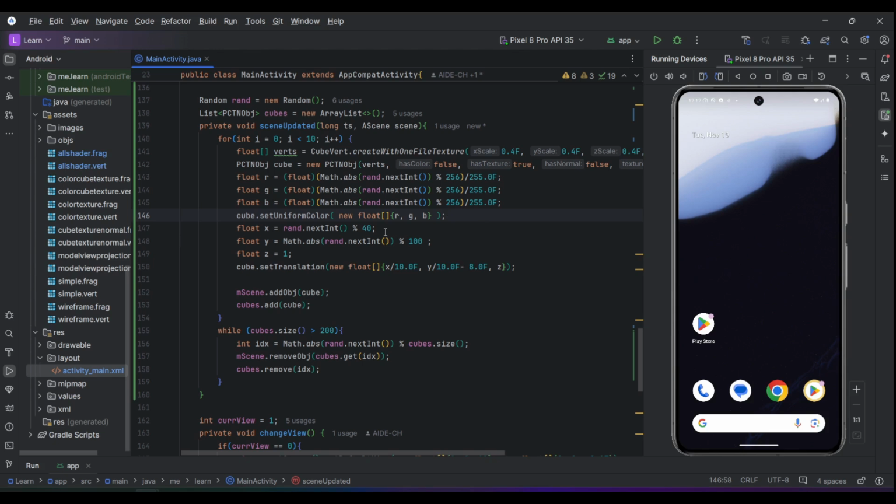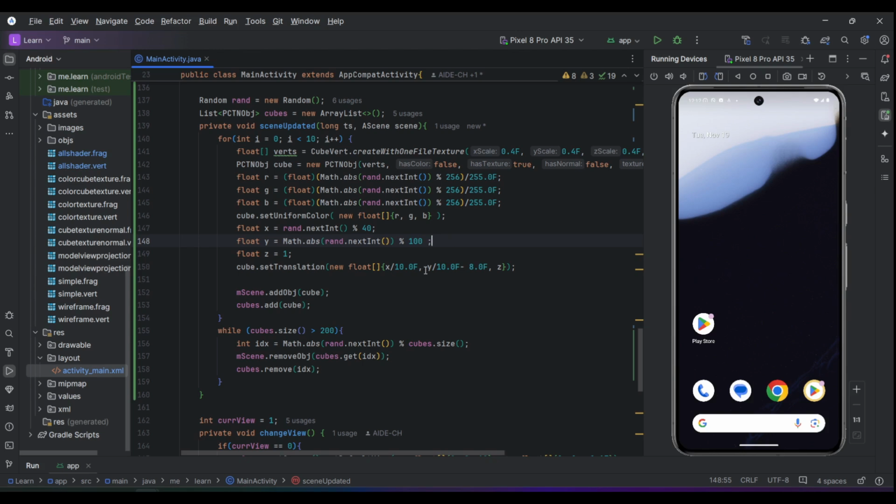Then for the position, I'm again using this next random number and I'm taking it mod 40. So this x would be now between minus 40 and 40, and then here it will be divided by 10. So the x coordinate will be between minus 4 and 4. For the y coordinates, we are taking the next integer with the absolute value and then mod 100. So it would be a positive number between 0 and 99.